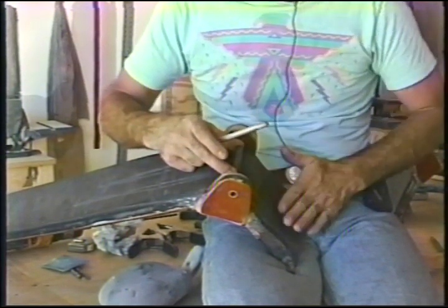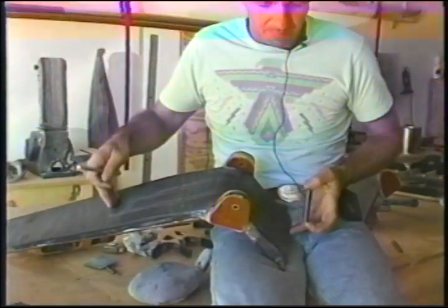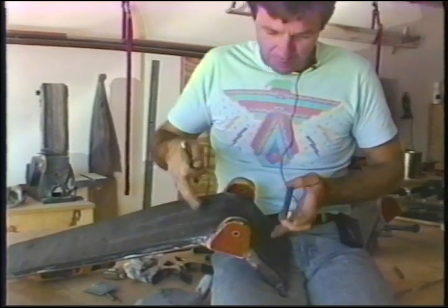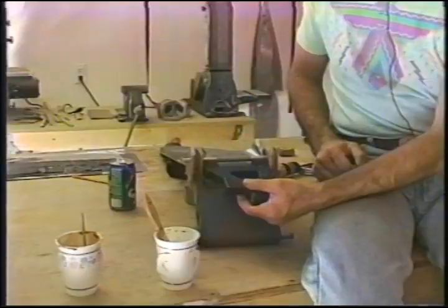Let that cure, sand it, and then we'll run the plies of carbon fiber. 1/2 inch per ply on this side, shortening, 1 inch per ply on this side, shortening, until we're equidistant to the bushing. Back with you for the next process.